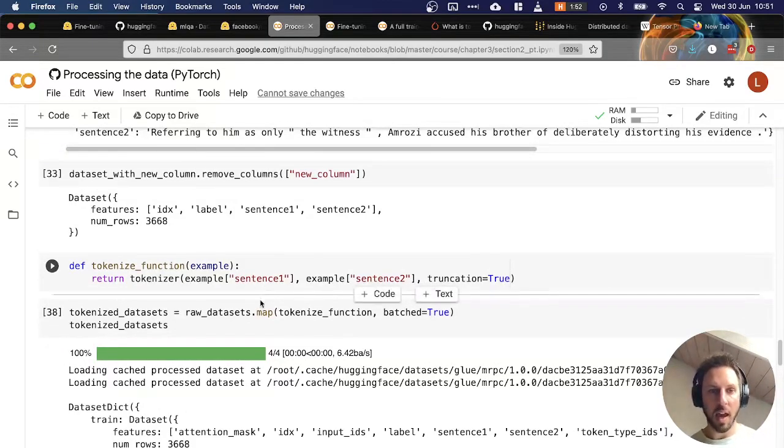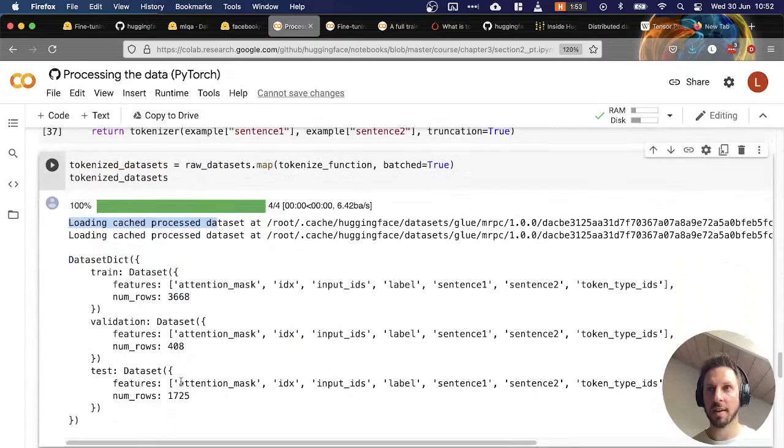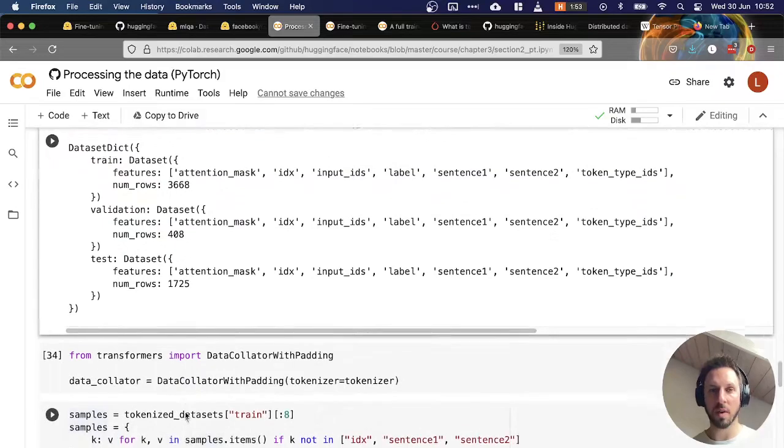dynamic padding. And one thing that's very cool, I didn't really mention, is that in datasets, all the operations that you do are cached. So they're basically stored as Arrow tables on your hard drive. And so when you want to reprocess, it checks, have I done this computation before? And if it has, it will just load the cached version. And that's extremely fast. You can see that it took like a second. This is very cool if you process like 1 million examples and then restart the notebook and you don't want to wait again to reprocess them. The cache will just do that instantaneously.